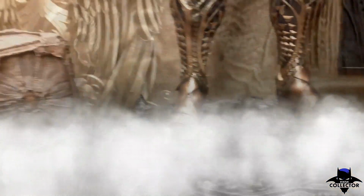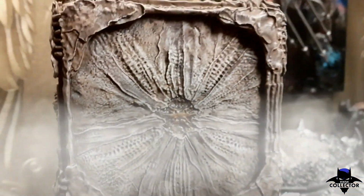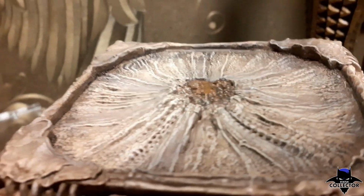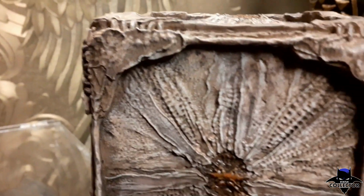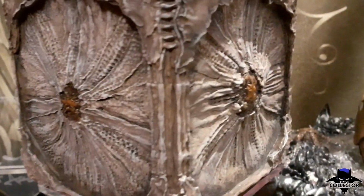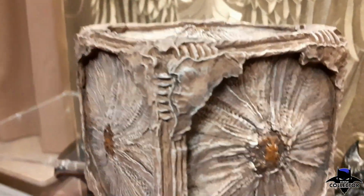So this is also the exclusive, which comes with the Atlantean mother box. And that's the next thing I want to talk about, the mother boxes. They play a role in the movie, so it was no hard decision for me that I wanted the exclusive with all the mother boxes. This is the Atlantean mother box, all greatly detailed.